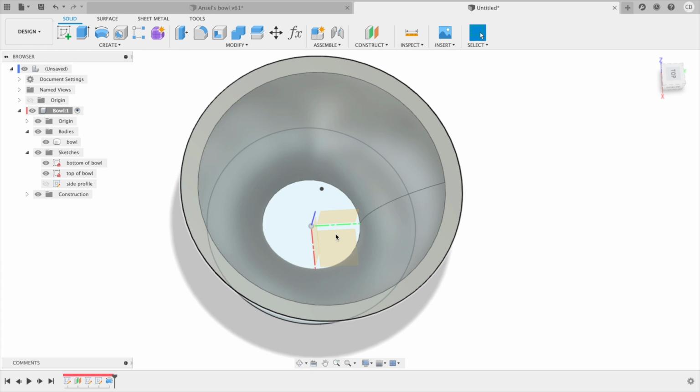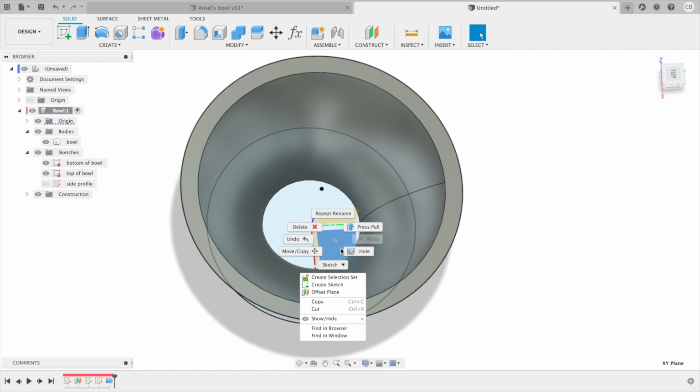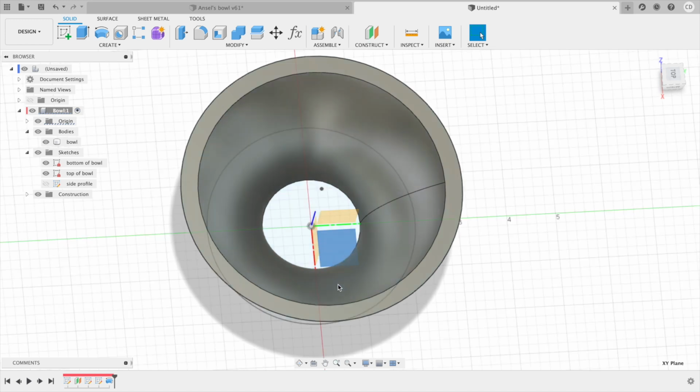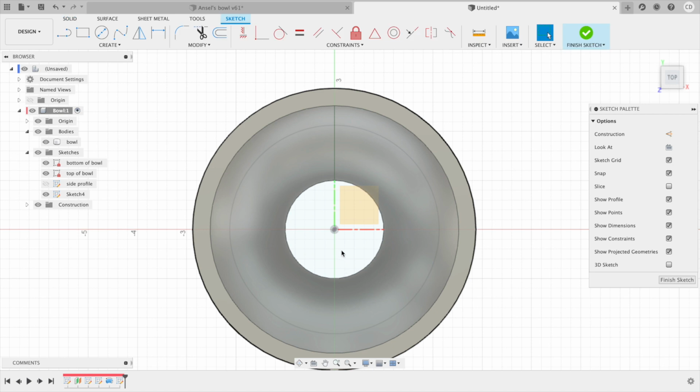So at this point I want to create the bottom of the bowl. And I want to select that XY plane, and so what I do is I click and hold and wait for a second. And what this will do is present us a menu of the options that we can select for what's under the mouse at that current time. So I can scroll down in that list, or mouse down that list, and select the XY plane. Then as before, I right click and select Create Sketch, and we're going to create a sketch for the bottom of the bowl.